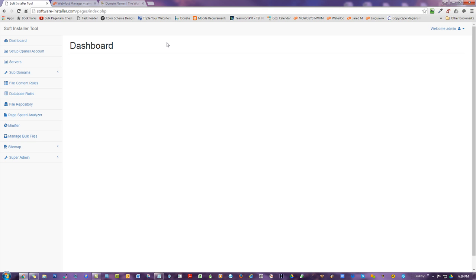We can arrange it. Then we can hand it to you along with the access for your cPanel, because we're going to set up the hosting for you when we do your job. And we can hand you the access to your admin panel so you can log in and rearrange stuff, add new pages, change things around, test new things. What happens if I put the Facebook fan page button higher than the video? Will I get more likes on my Facebook page? You can go test it for a week, see what happens.